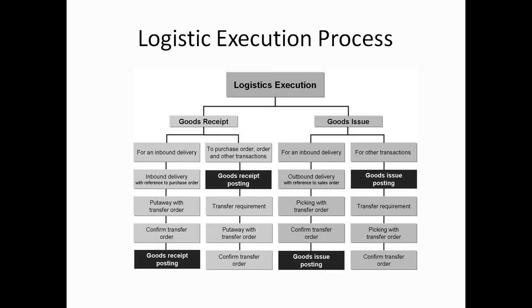And there is also a process without any outbound delivery, where we do the goods issue directly. In those cases, we do the goods issue first, and whenever a goods issue is posted, a transfer requirement is created, and then a transfer order for picking is created and confirmed, and finally the stock gets posted to the required location.